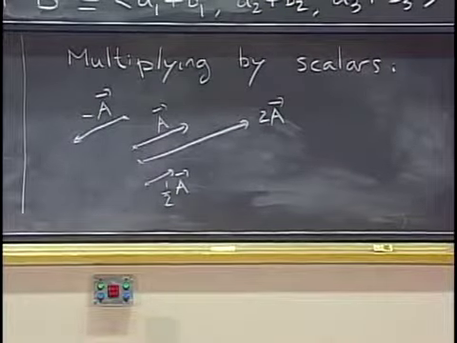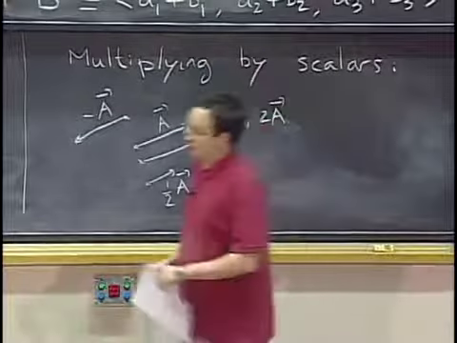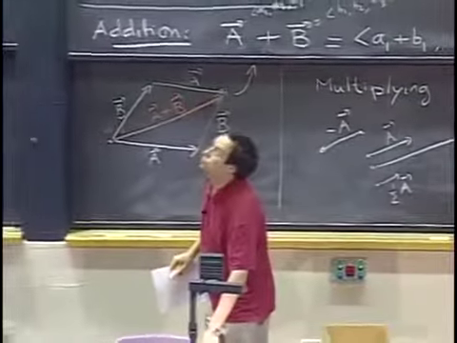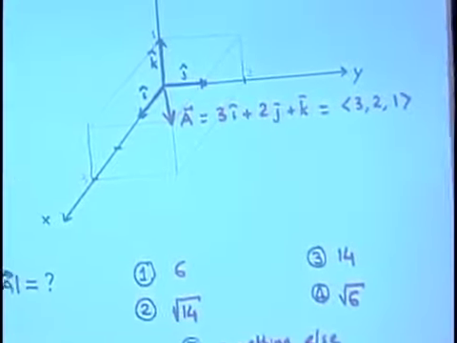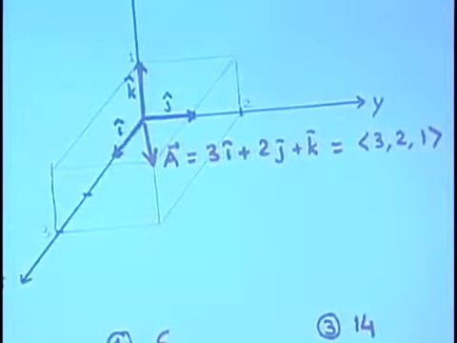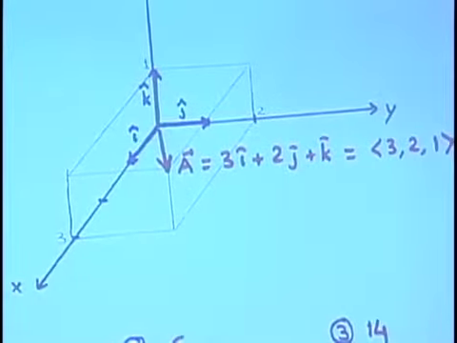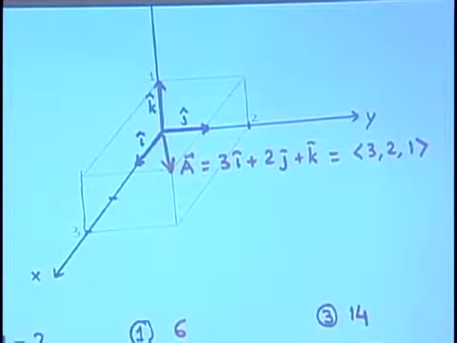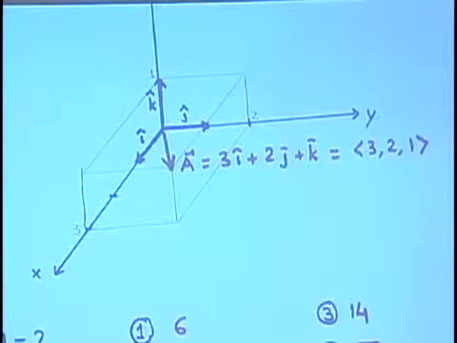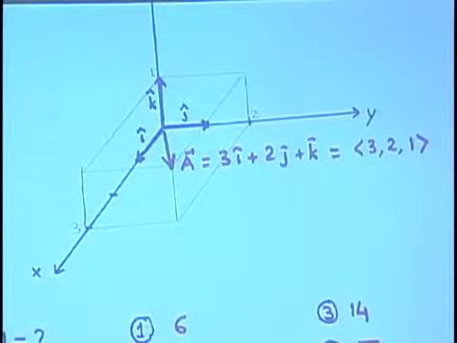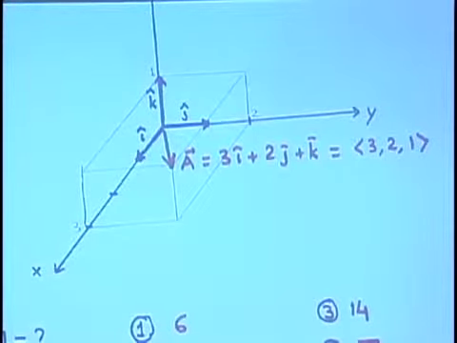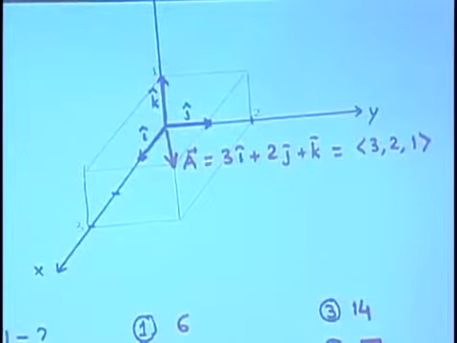Now you see, if I do the calculation 3 times i plus 2 times j plus k, what does it mean? 3 times i is just going to go along the x-axis, but by a distance of 3 instead of 1. Then 2 times j goes 2 units along the y-axis, and k goes up by 1 unit. If you add these together, you will go from the origin, then along the x-axis, then parallel to the y-axis, and then up. And you will end up, indeed, at the end point of the vector A.